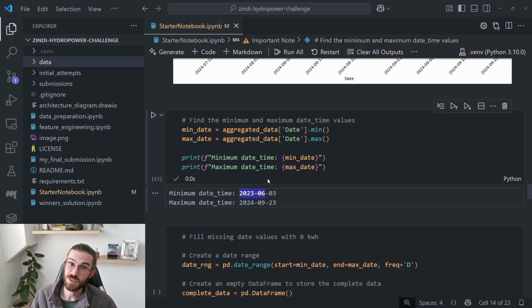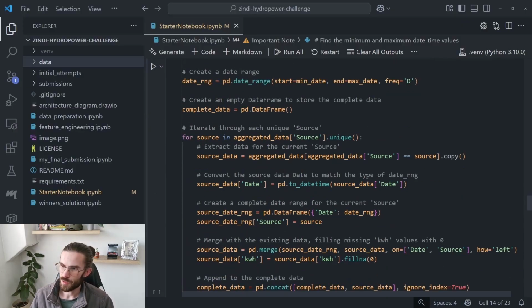So you may have an instance where a device was active all the way back in June 2023, all the way up to September 2024, or maybe a device that was active for a period in between here and not active towards the end of the data. So you've got these different ranges to worry about.